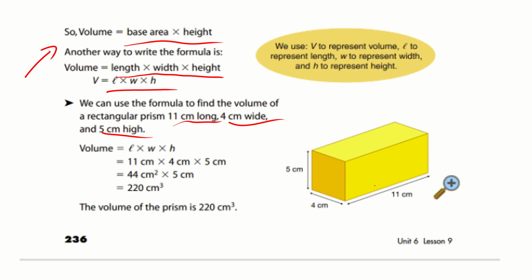But now what I'm going to do is look at what my volume is here. So first it says 11 centimeters long, so we're looking at this base of the square. Next, we're going to go 4 centimeters wide. So here it's 11 times 4 times 5, which is my height. So what we do is we find the area first, which is 44 centimeters squared, times 5 to get the volume of 220 centimeters cubed. That's very, very important to put.